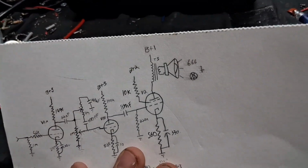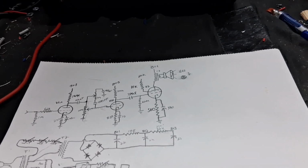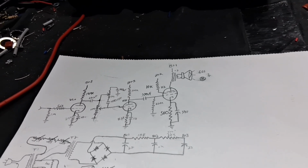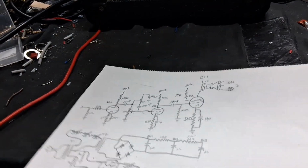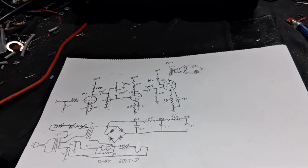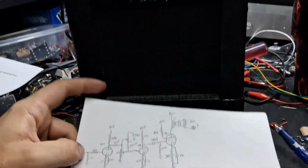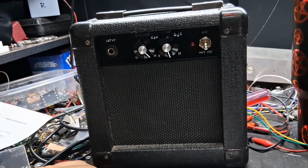This one is out of an MR10 or MR33 or something like that monitor radio, and it had a 6AQ5 output tube. It has a primary resistance of 5,000 ohms with a 3.2 ohm speaker, and we're running a 4 ohm speaker, so it's going to have a little more than that, like, I don't know, 6,000 ohms or something. And that's perfectly fine for a 6P1P that's running at its proper voltage, which this ain't. So who knows, man, all bets are off if this thing's working right. But this one's kind of unique. It was more unique last time, I think, than this time, but it was a lot worse off, you know.